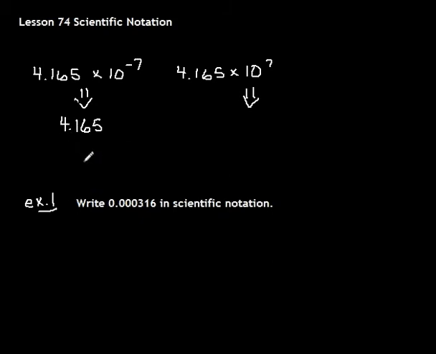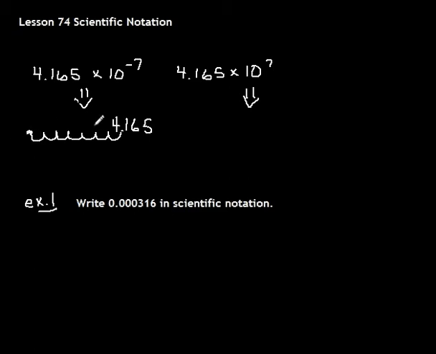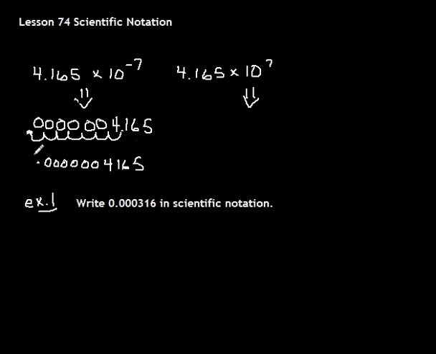So what we have to do is take our number and put the true place of the decimal point. If we want to write it from Scientific Notation to Standard Notation, and the number is negative, it's going to be smaller — so we're going to move the decimal point seven places to the left, filling in placeholders with zeros. So we get 4.165 and move it over seven places to the left. You can see how small this number really is: it's 0.0000004165. If this number were really big, you can see how we'd have so many zeros it would take up a lot of space, which is why they've come up with this more compact notation.